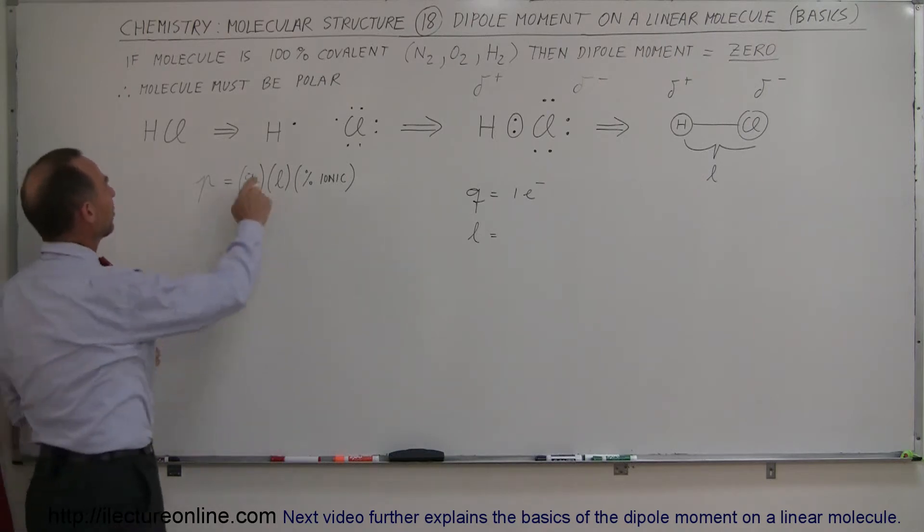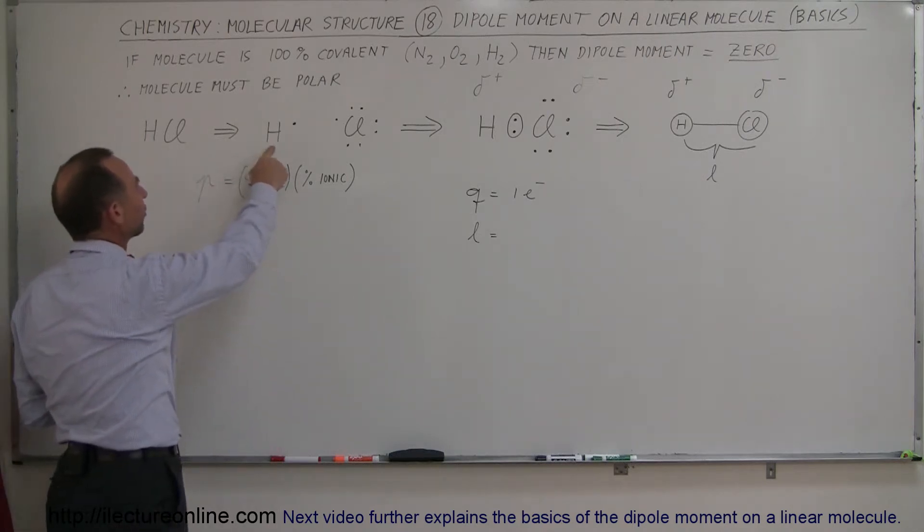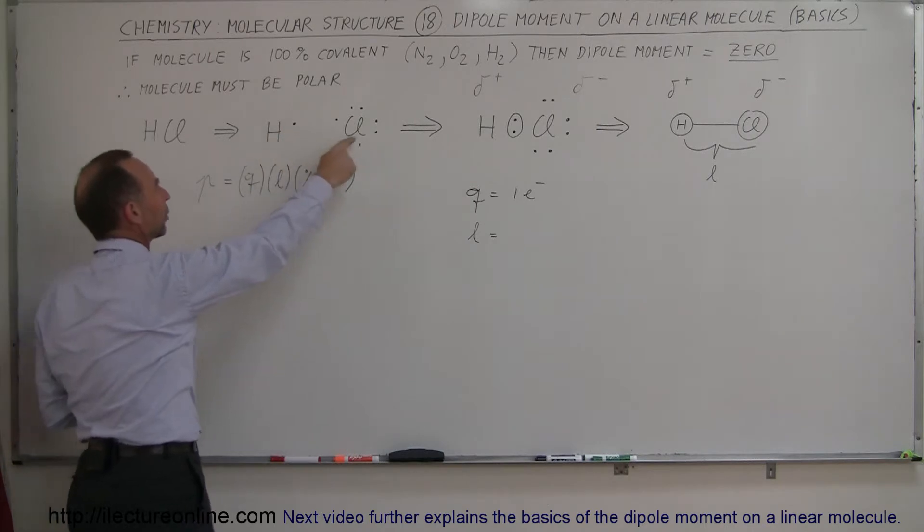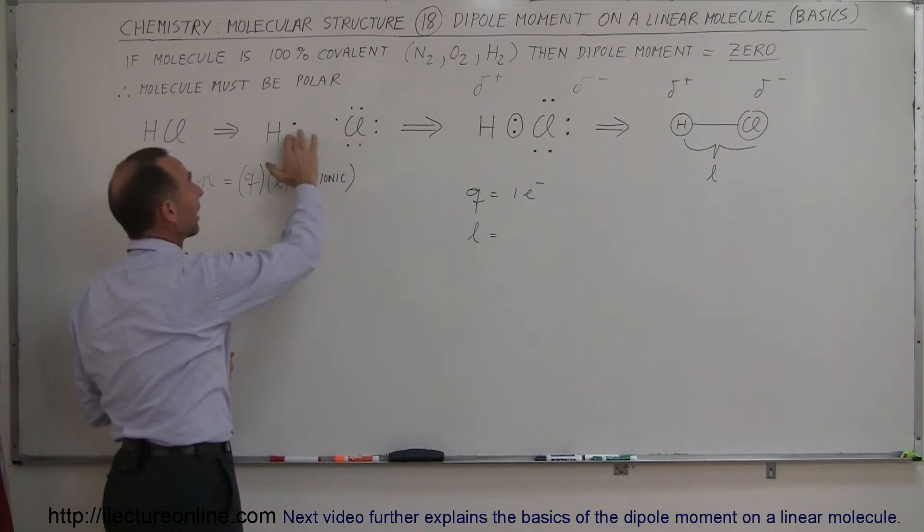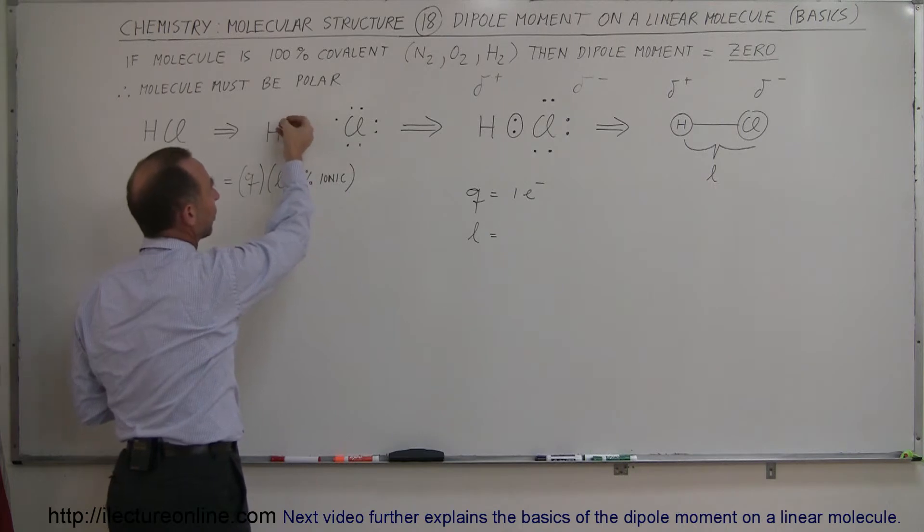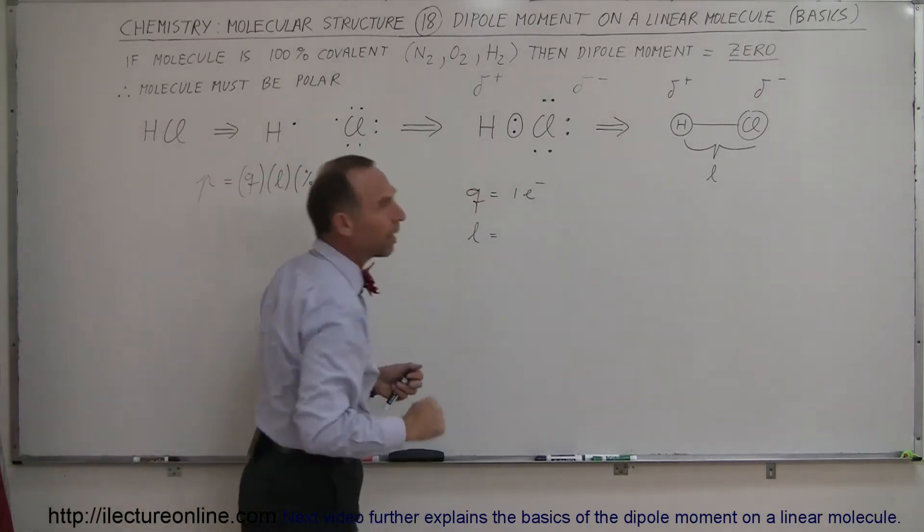Take a look at HCl. We have a hydrogen atom which has a single valence electron, and a chlorine atom which has seven valence electrons. Now, chlorine is more electronegative than hydrogen, so when they come together, chlorine will pull stronger on this electron and will rip it away from hydrogen. This becomes positively charged, it becomes negatively charged, they join together and form an ionic bond.